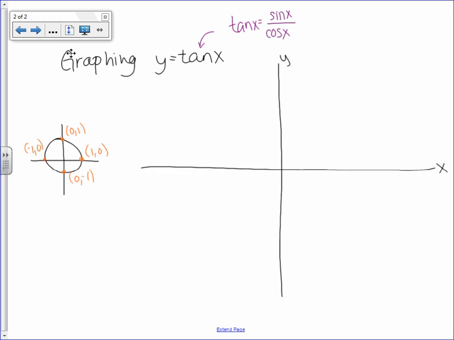Okay, and remember when we graphed sine and cosine, we wanted to pick x values, or we wanted to pick a domain that made sense. And for trig functions, we're inputting angles, so it made sense to have our x-axis be angles, and we always did it in radians. Now notice I included the negative x-axis, so I'm actually going to go not from 0 to 2 pi, but from negative 2 pi to 2 pi, just so you guys get a good image of this. And I'm going to go ahead and label my axes right now.